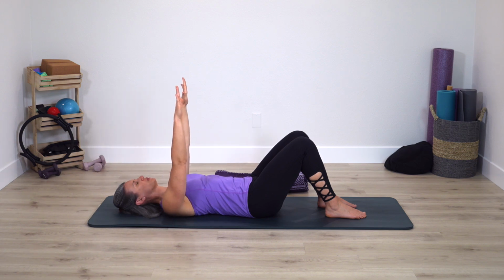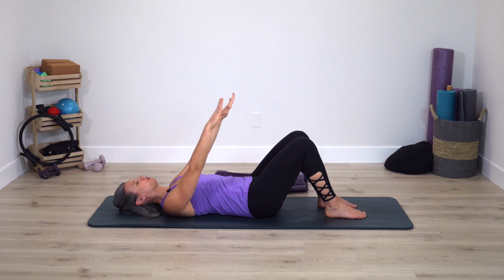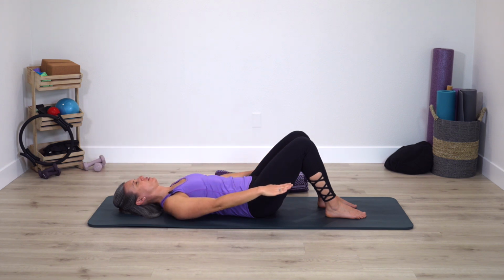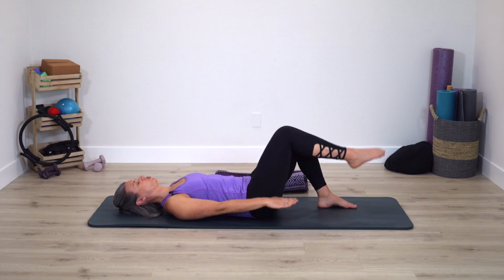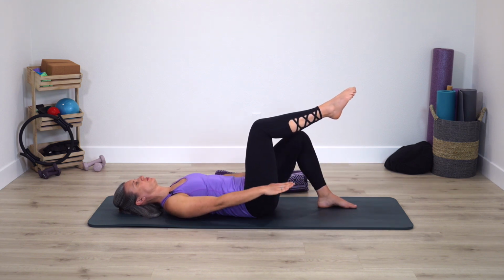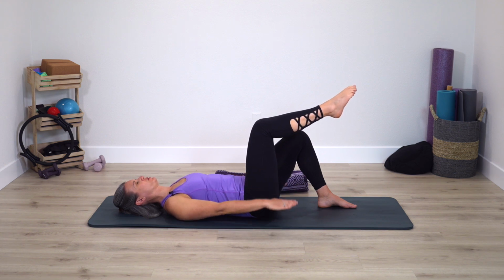Inhale. Your next exhale, push the arms down, press into feet, pelvis stays still, and start pumping the arms. Strong arm pump. So we're going into 100, head staying down, low back staying in the same position, and your next breath out, lift one leg to tabletop. Maintain that leg in tabletop as you keep pumping through the arms.